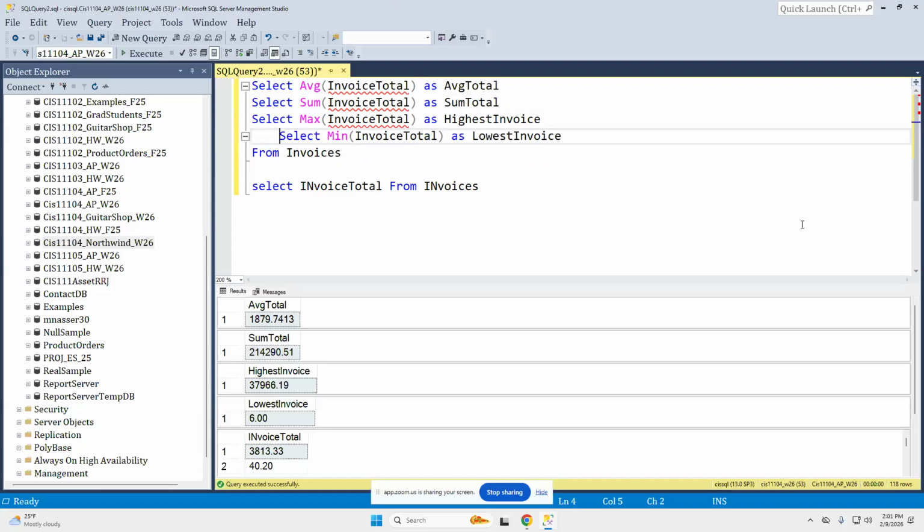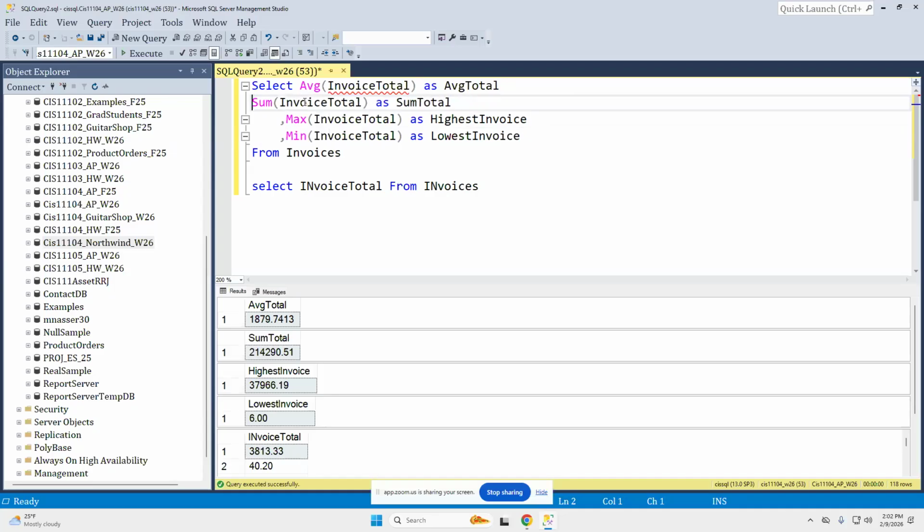Okay. And so I'm going to do comma. I always like to put the comma at the beginning of my line instead of the end, so I can easily comment it out. Same thing here. And the same thing here. All right.